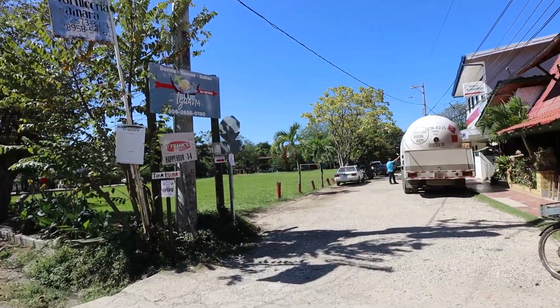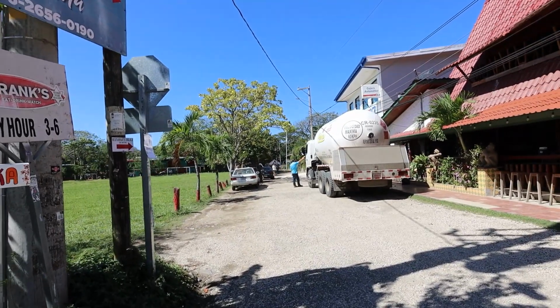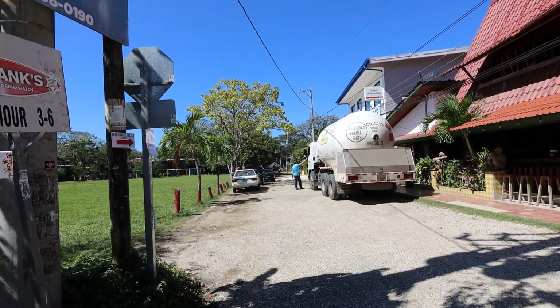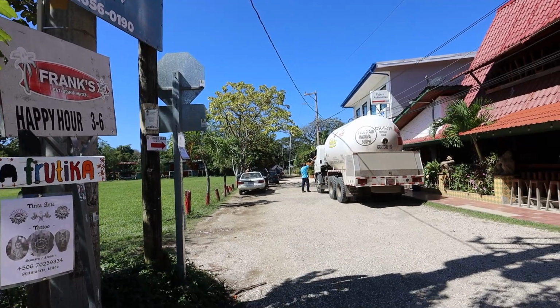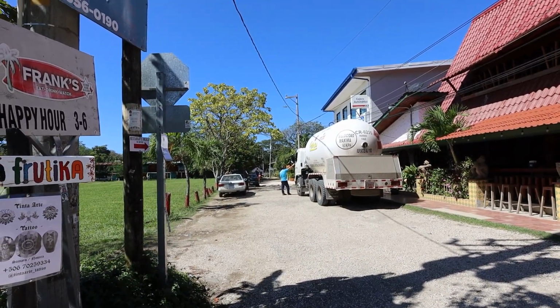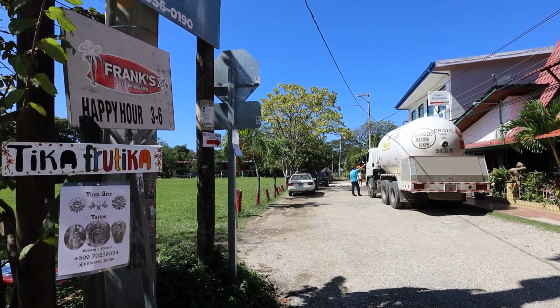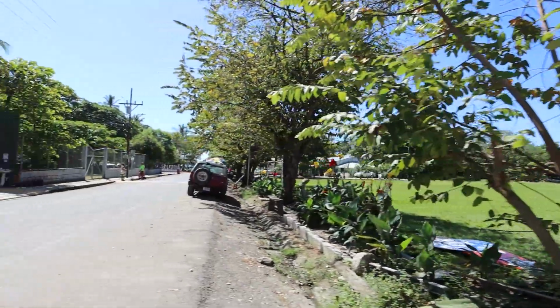All right, so down this little gravel road, just past Limey's, which used to be Frank's. If you go down there, there is the BCR right here behind this truck, as well as our favorite butcher. You can get any kind of meat there. They'll freshly grind beef or pork, whatever you want. And then our friend Carla's restaurant, Cantina de Baco, which is new, is at the end there. So definitely stop in and have some tapas and say hi to Carla. And then there's another restaurant down there as well. So yeah, definitely don't miss that street.